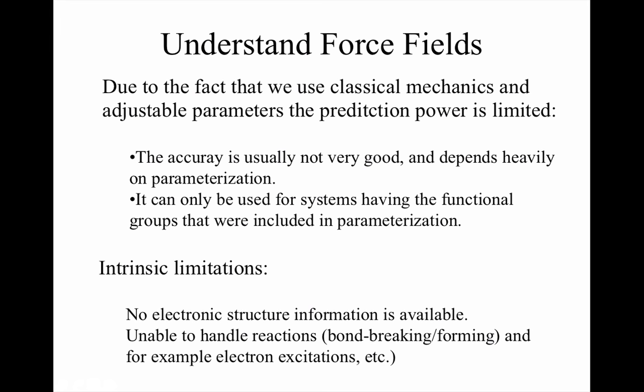Even with these limitations, we still use molecular mechanics a lot due to the fact that it is very fast. It usually takes less than a couple of seconds to do a calculation, and if we don't need high accuracy, then it is still a very useful method. Also, as we will see later on, we can use molecular mechanics to describe very large systems, which is not something that we can do using very accurate methods rooted in quantum mechanics.